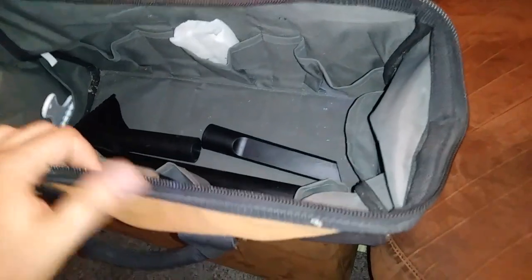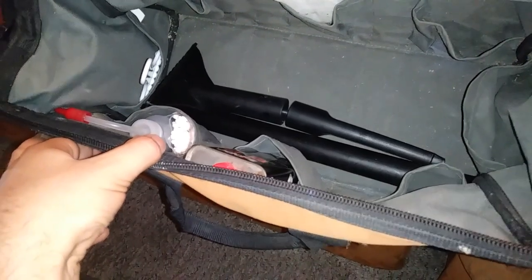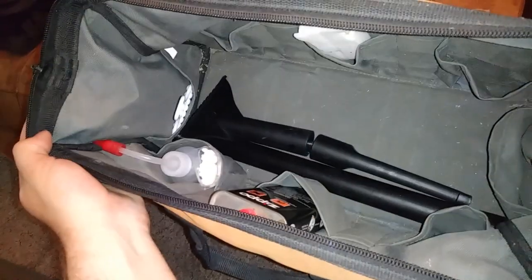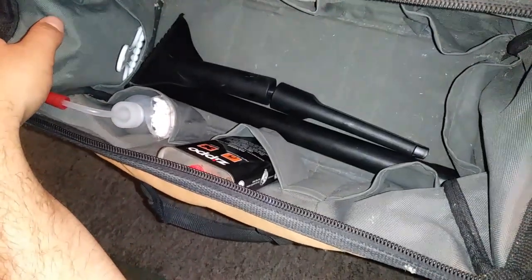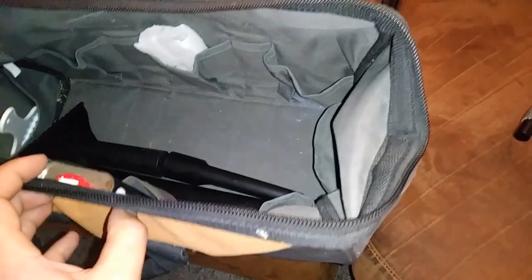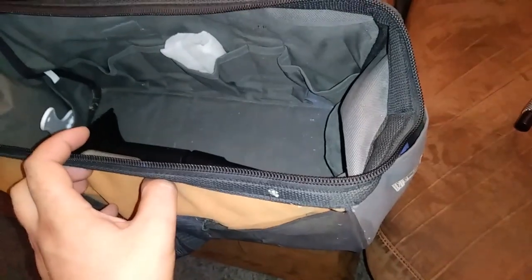I kind of went ahead and made myself a cleanup bag. This takes up a little too much room in my regular carry bag so I had to start a new bag for it, which is not a bad idea. I'm going to put in some isopropyl alcohol, some swabs, one of those coil brush thingies, some lighter fluid, a magic eraser, and a couple rags on the outside. I might add more stuff later, but for now I'm gonna put the vacuum in and add this little kit in the side pockets.